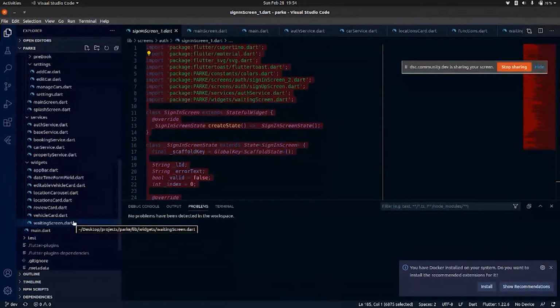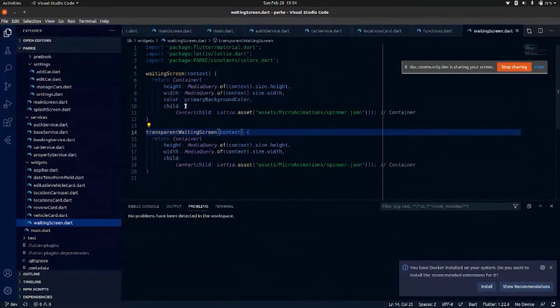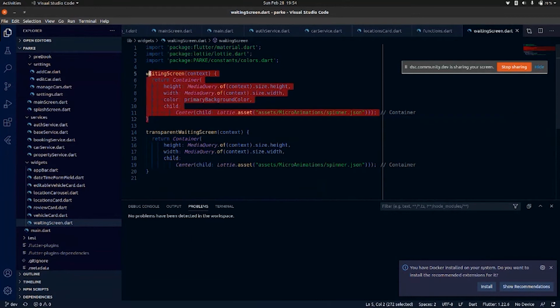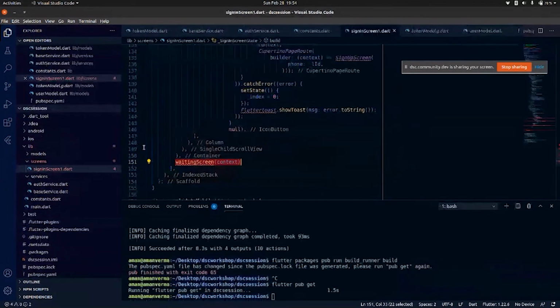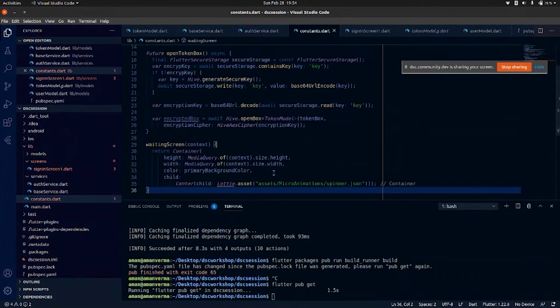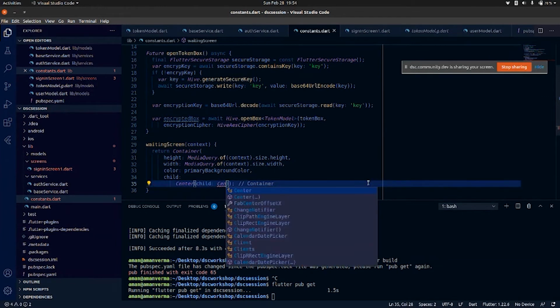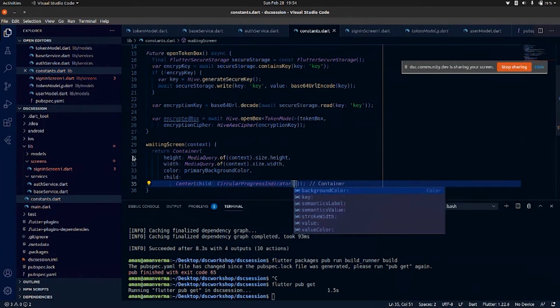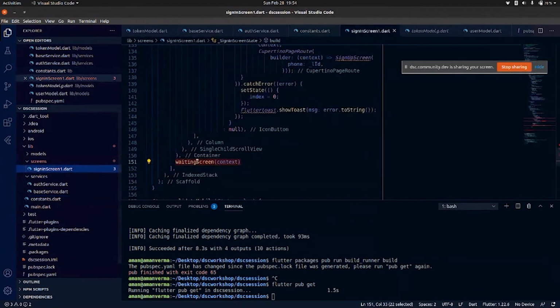Yep, the spinner is nothing but a car showing, so I can replace it with a circular progress indicator and everything would be fine.